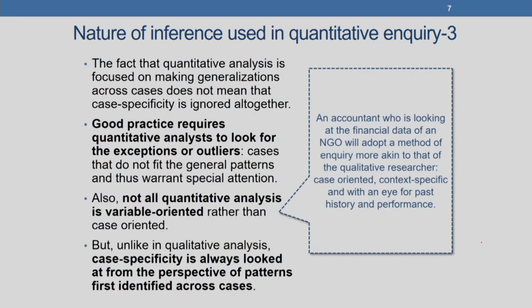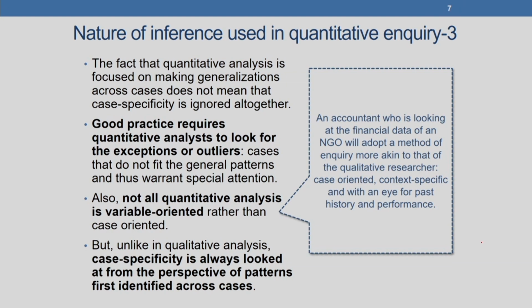One of the important features of quantitative analysis is that they seek generalizations. They are more focused on making generalizations across cases, but that does not mean that case specificity is ignored completely in quantitative analysis. In fact, good practice requires quantitative analysts to look for exceptions or outliers, that is, cases that do not fit the general patterns and therefore might want special attention from the researcher.